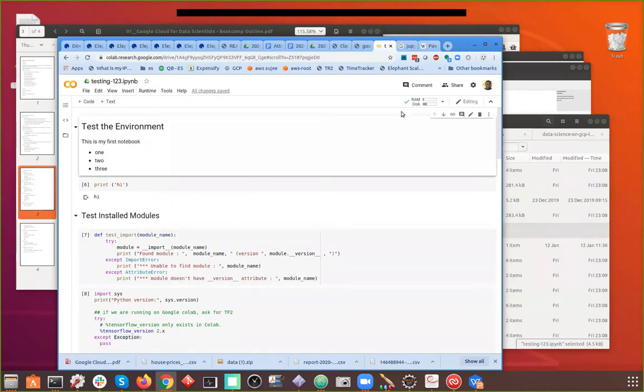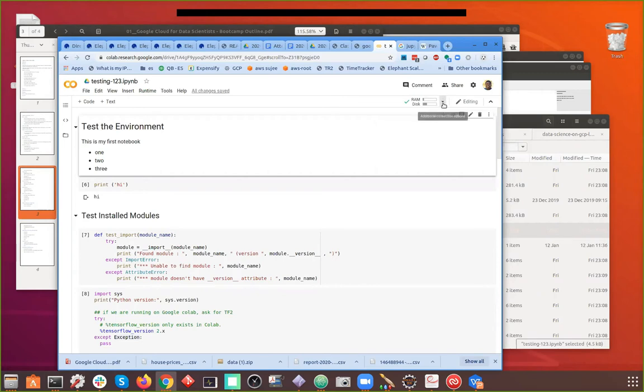For the free version, see what I'm pointing at? If you hover your mouse, they're going to tell you what kind of computer engine they're using. Right now this machine has 12 gig RAM and one CPU, I believe. You can see it's already powered by compute engine. They limit how much disk and memory you can use because it's a free one. But if you have a premium one, you can set up any machine you want with any number of CPUs and memory. Make sense?